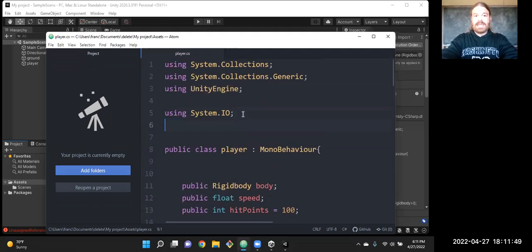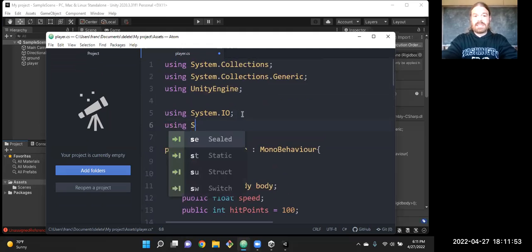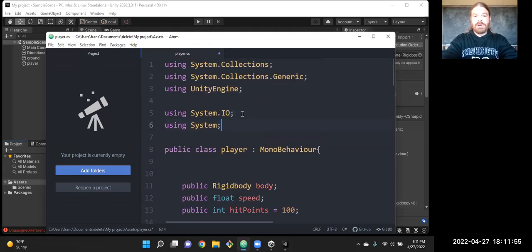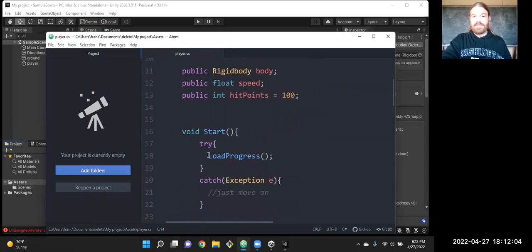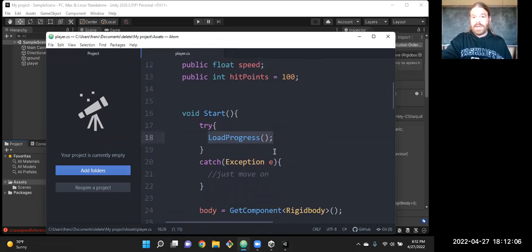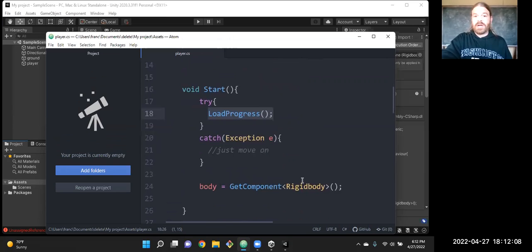All of the exceptions are in just the system library, the regular C# system library. So we do need to import that if we're going to use try catch blocks. So I'll just do that. Try and load the game. If there's not a game, then just move on. I'm just going to, it's not really a problem.